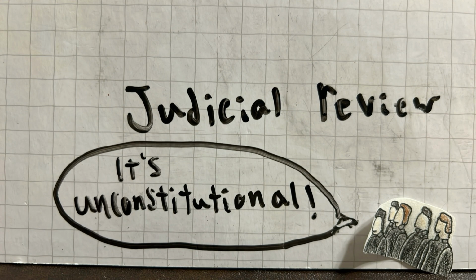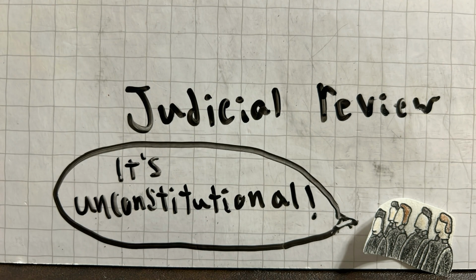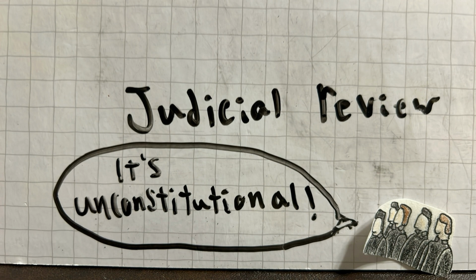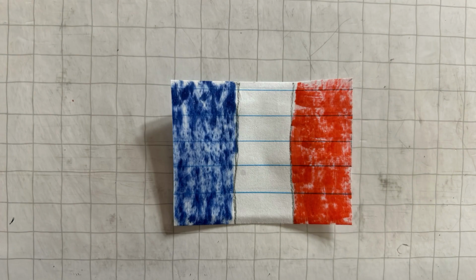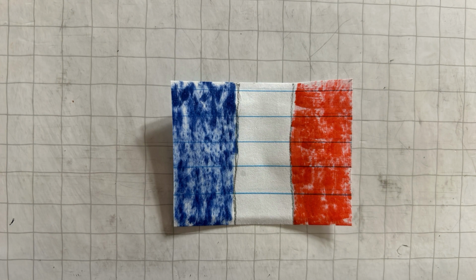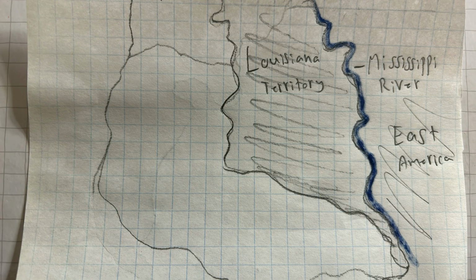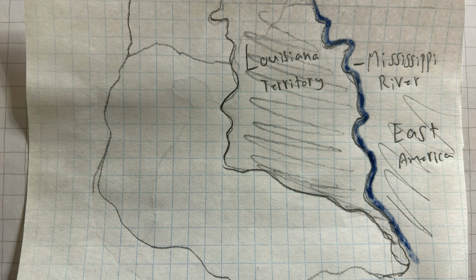Judicial review was the court's ability to declare an act as unconstitutional or not, if it was not clearly stated in the Constitution. In 1803, a large expanse of land was purchased by the United States from France. Robert Livingston was sent to France to negotiate for the purchase of New Orleans. He was surprised when the French offered them territory that extended a ways west of the Mississippi River, including Louisiana. The U.S. agreed to purchase the land, and the exchange was remembered as the Louisiana Purchase.